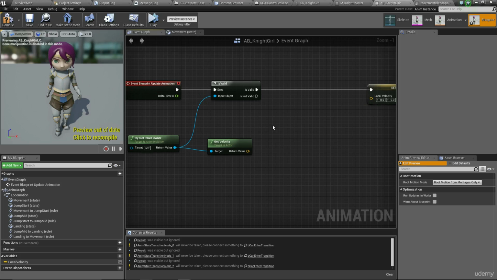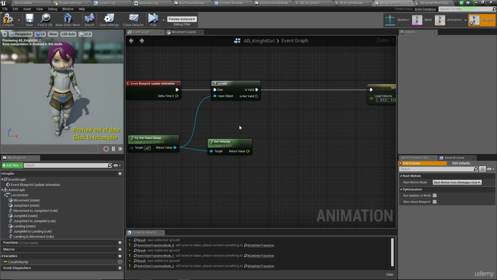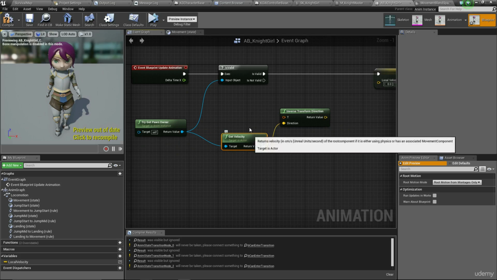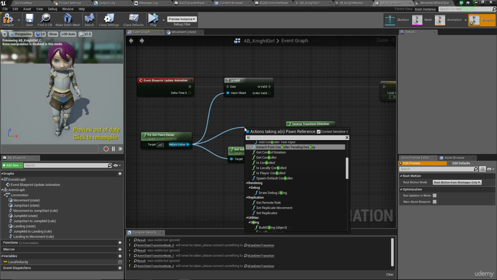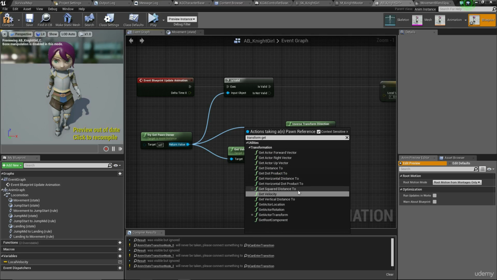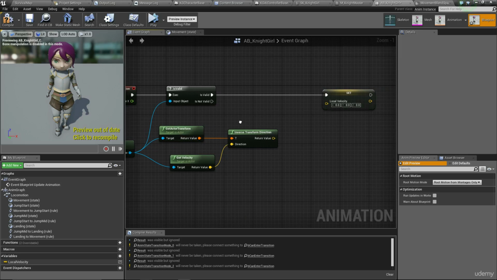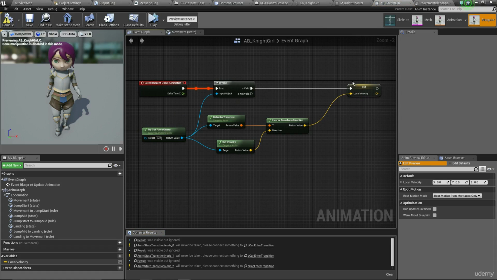So what I need to do is translate this from being where it's moving in the world to its forward and right speeds, okay? And to do that, I need to run an inverse transform direction, which we used before in that force movement volume, you may remember. And finally, I need to just plug into this a transform of the pawn. So I'm going to get this, I'm going to type in transform, and I'm going to get the actor's transform, and just plug that straight into here. I'm then going to plug this into local velocity, and that's all you need. Compile, save. So that's set up.